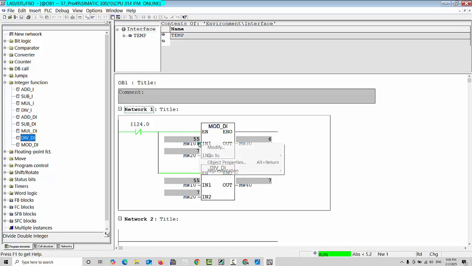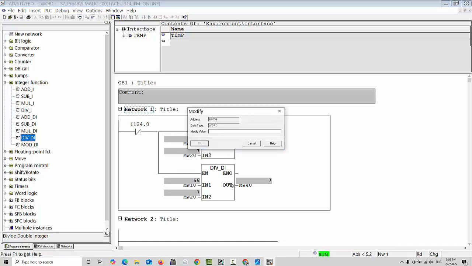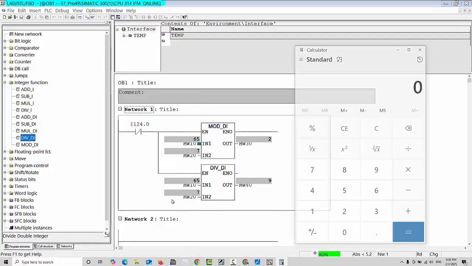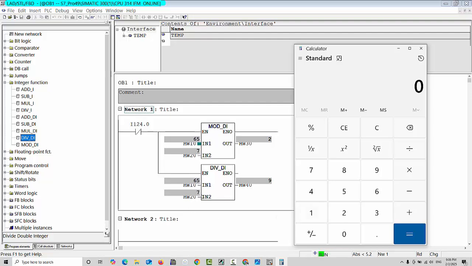For example, I will write 65 and enter, and now you can see the answer is 2. How does 2 come? Because 7 multiplied by 9 is 63. We will open the calculator so you understand better: 7 multiplied by 9, the answer is 63, and 63 plus how much is 65?